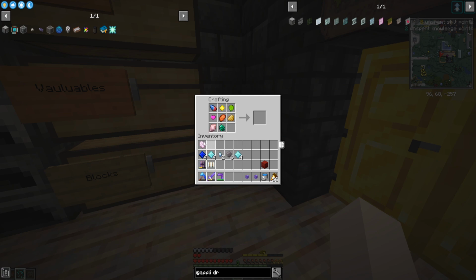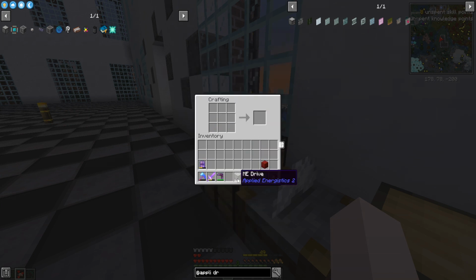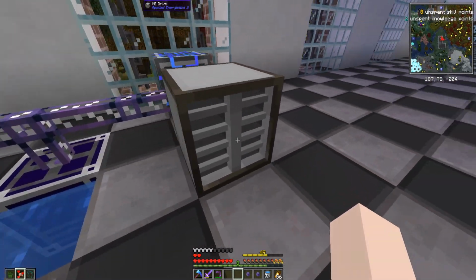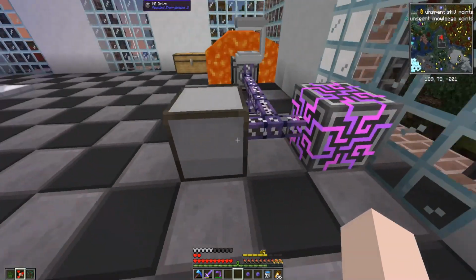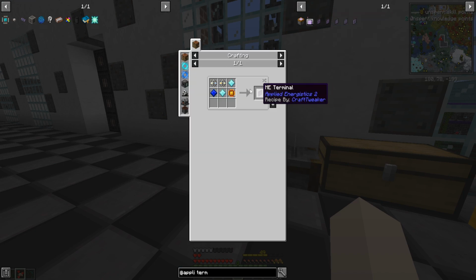So first things first, let's make ourselves another pog. 2 more engineering processors, and we can make ourselves an ME drive. You'll love to see it. Man, these things look pretty cool. It looks like an actual server rack where you like insert your hardware. That's kind of neat.